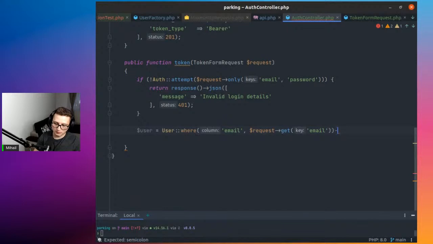Okay, and we do first or fail. In this case, it should not be failing because we're already attempting here, but let's keep it safe.